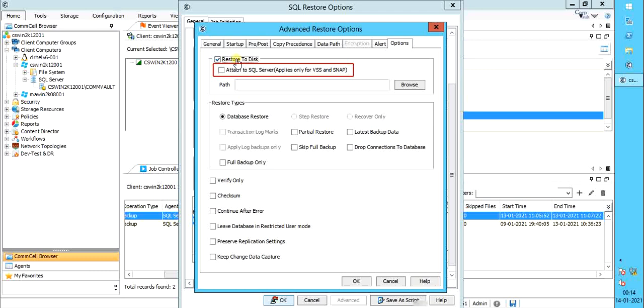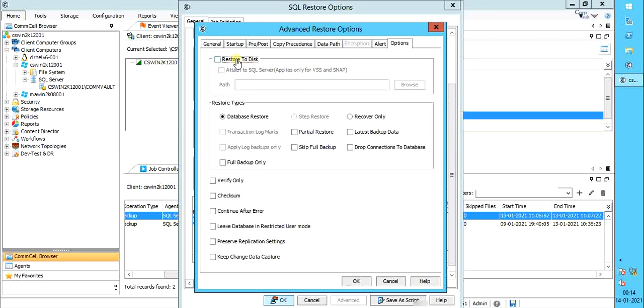For VSS and IntelliSnap backups, during the restore to disk operation, the actual database files, MDF, LDF, NDF, are copied to the folder on the destination SQL Server machine. In this scenario, the database can be restored with different names, but physical names should be left intact. All log backups that will be restored as .bak files will not be applied to restored full and differential backups.